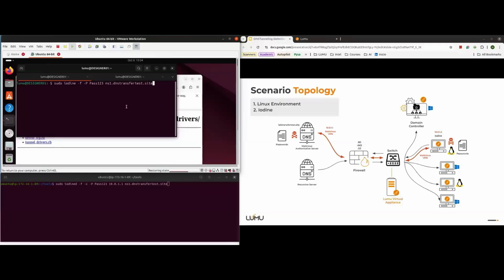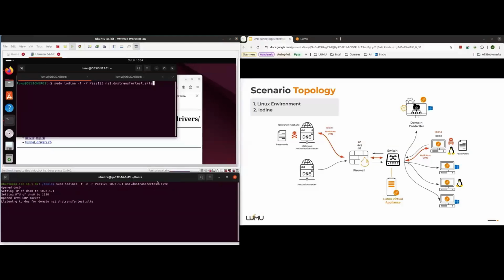On the client, we're going to run the command to connect to the Iodine server. This binary and the commands would be embedded in other binaries in a real attack scenario, but we put the same domain, which has prepared it for the connection and to perform the attack. On the bottom side, we have the authoritative server with the transfer test and the DNS transfer site domain.